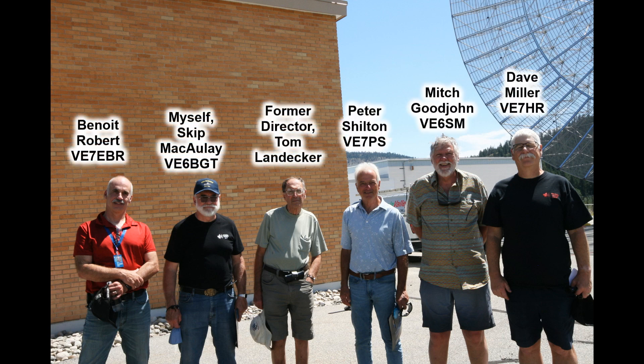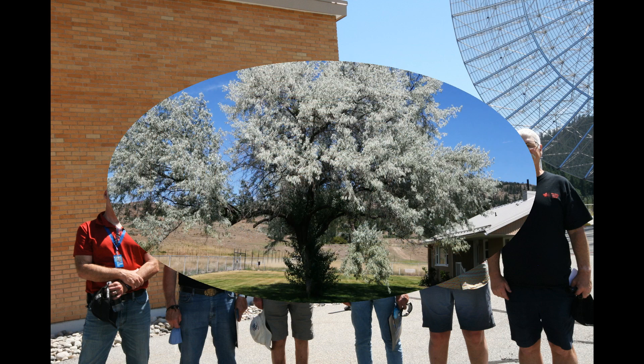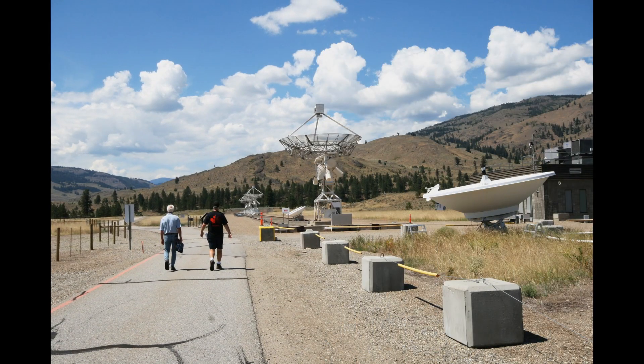This is the group we had there, plus the two tour guides and minus a couple of wives. All in all, it was a good gathering. The one person missing from this picture is Bruce Veit — he's the RF engineer inside who was showing us the RF test chamber. A special thanks to Benoit Robert, who organized this tour for us, and also to Tom Lendecker, the former director of the installation, who gave us a very good tour and talk on radio astronomy and astrophysics. We packed up our bags and slowly worked our way down the long driveway to the parking lot, where we all headed out and had a good lunch together. A good tour, I must say.